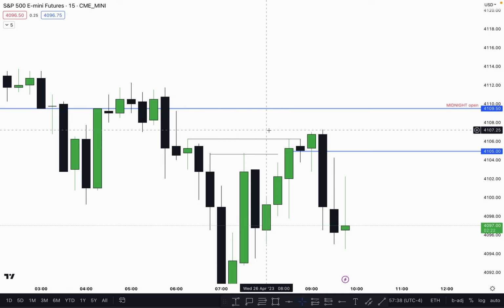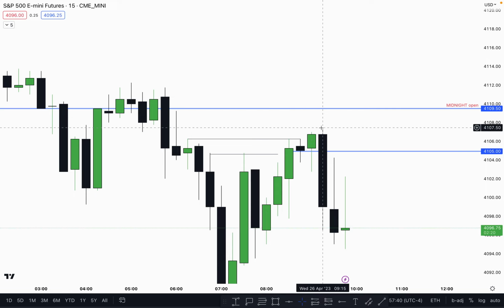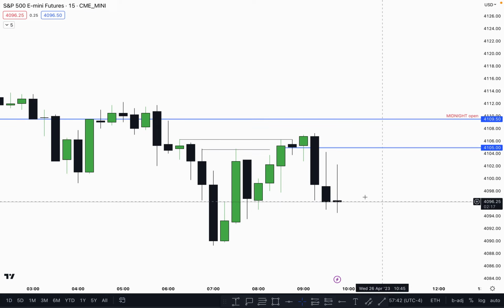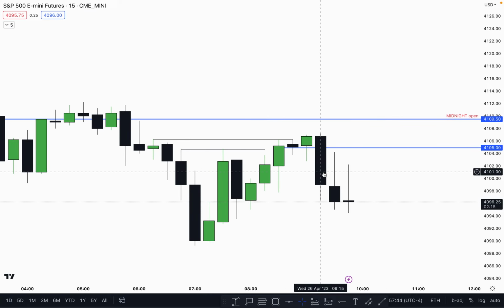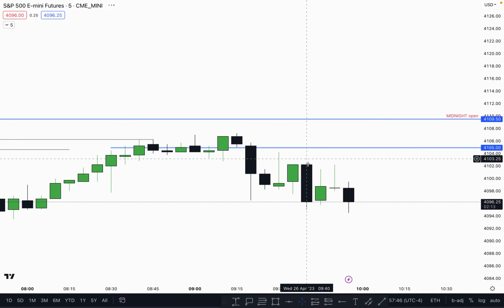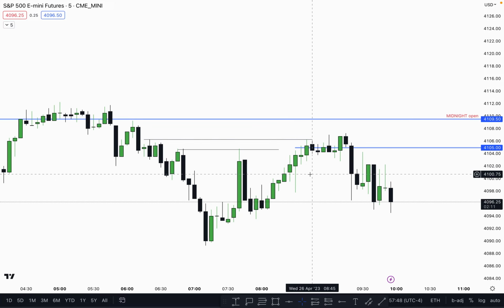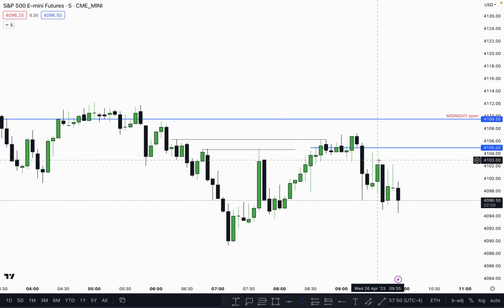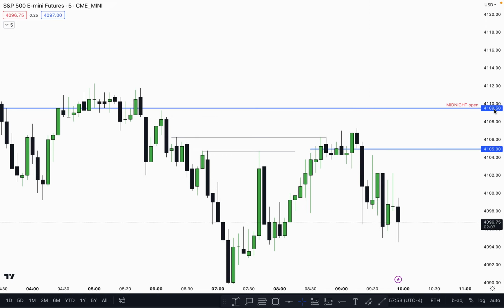Alright, so we swept it over here, and now we have them moved down. So what we're doing at 8:30, you never take trades before 8:30. So go to 5 minutes. This is our liquidities. We swept it and we went down. But now what do we do? We wait.